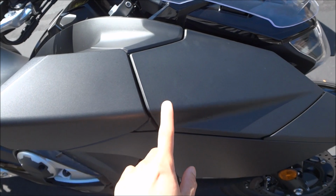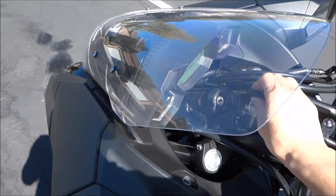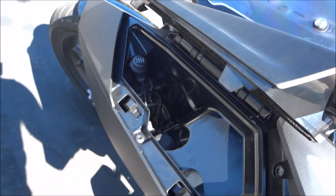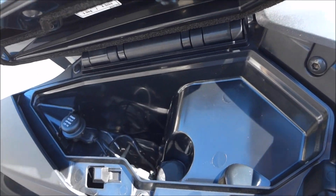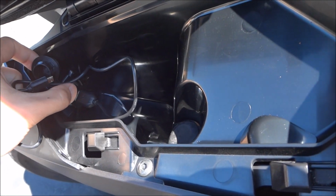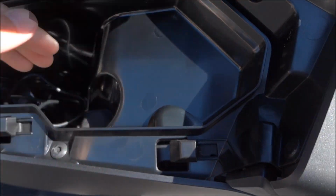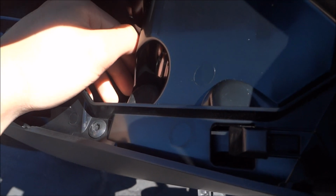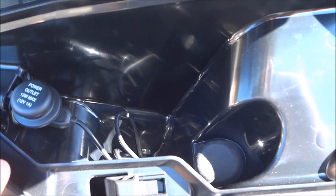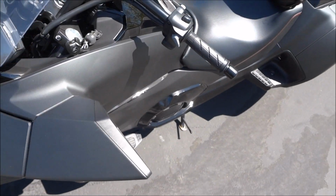This one's not lockable, so anyone can open this. The one on the right side, you need to take out the key, stick it in this hole right here, turn it, and press the button. Then it opens. Well, this storage compartment on this side though, it's kinda stupid because there's a 12-volt socket in there. I use this to charge my phone, but I don't know what this plastic thing is. Basically, the only thing you can put in here is your phone, really. Nothing else. It's not deep, and it's kind of awkward, so the phone is the only thing you can put in here. And close.